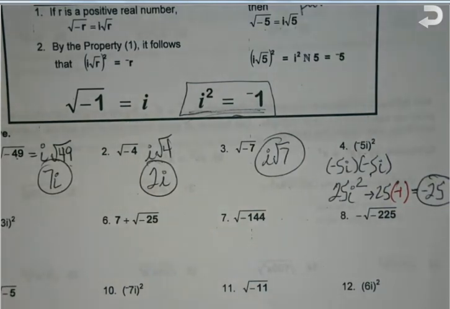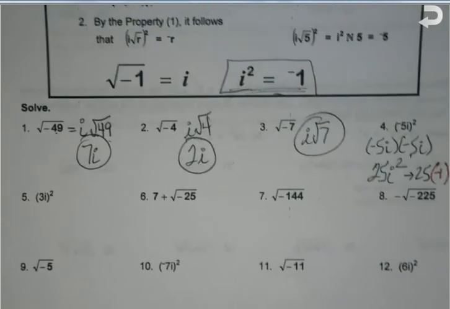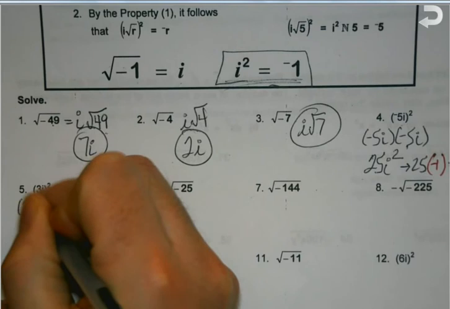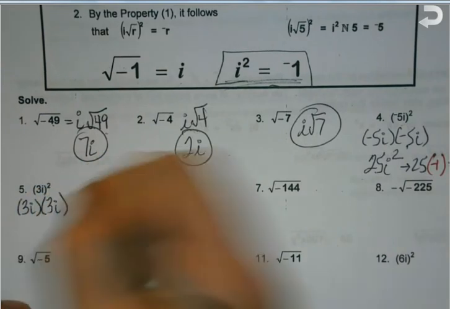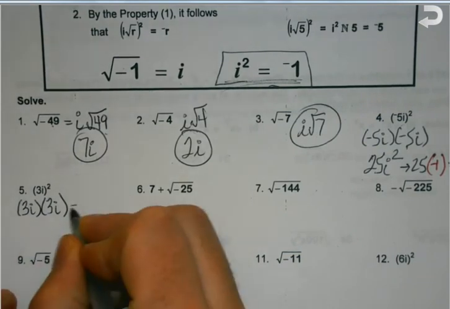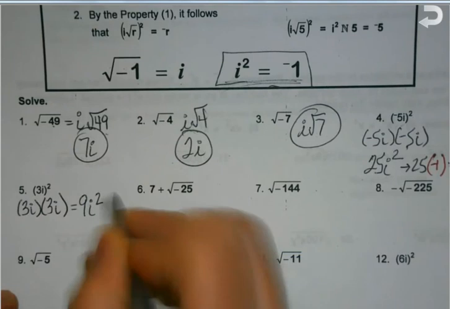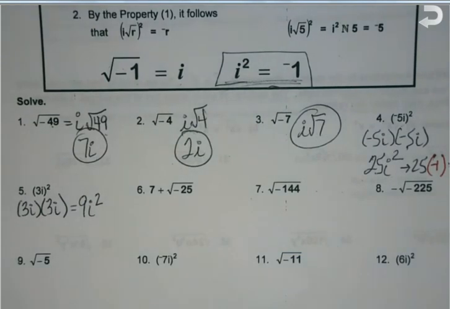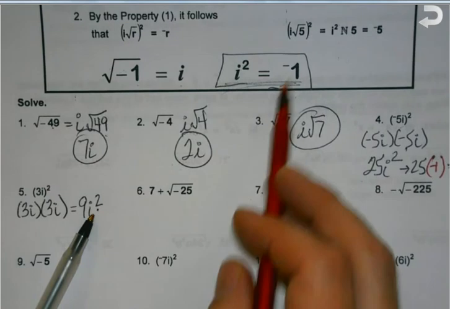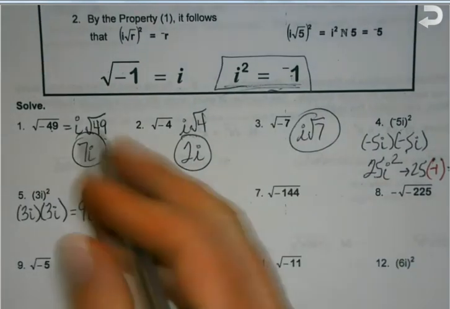As you're doing these, what you tend to start finding out, it's the same thing on 5. I have 3 i's times 3 i's. Multiply the numbers together, which would be 9i squared. Is that all you really gotta do, just square the number? For now, we're building, but that's right. Because the I squared, we know we can substitute the negative 1 in for it. So it's going to be negative 9.